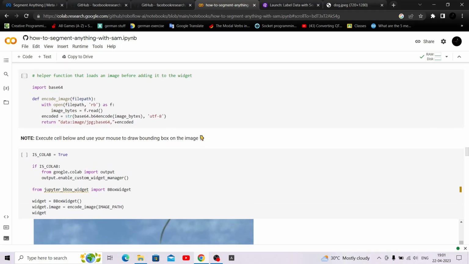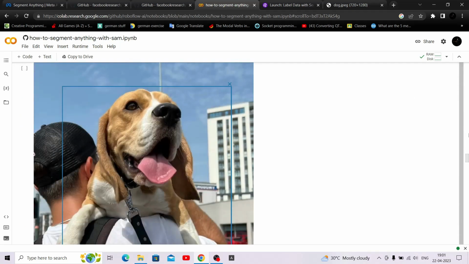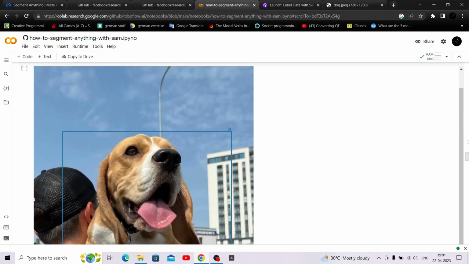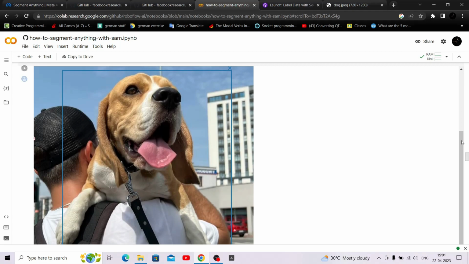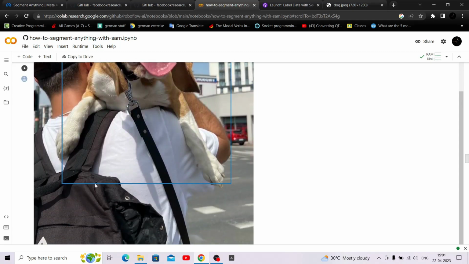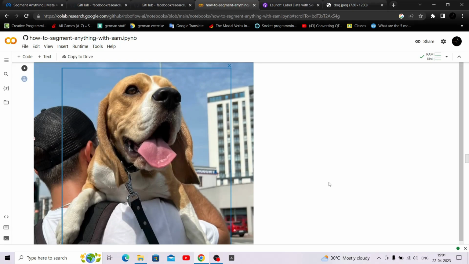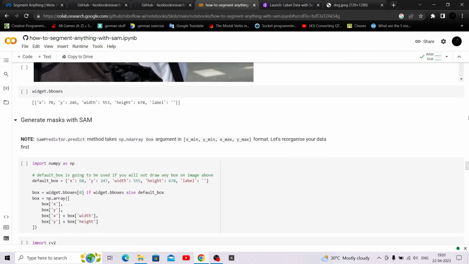So this is one such prompt which we are going to be giving to the SAM for it to isolate the places where it is going to segment, right? So in the previous example, we were segmenting each and everything in the image. Now we are going to have a bounding box that we can move around, right? So if you place it near the dog, only the dog is there inside this bounding box. That is the major segment here. So that is what we should be getting as the result.